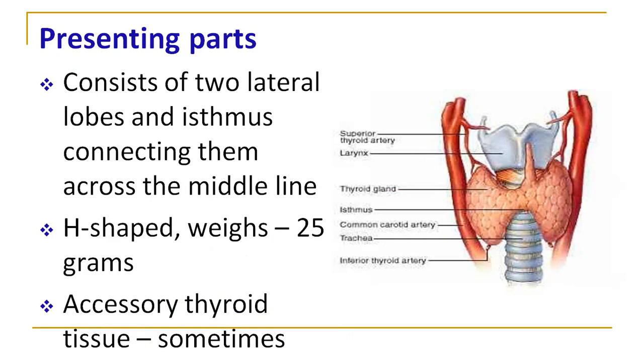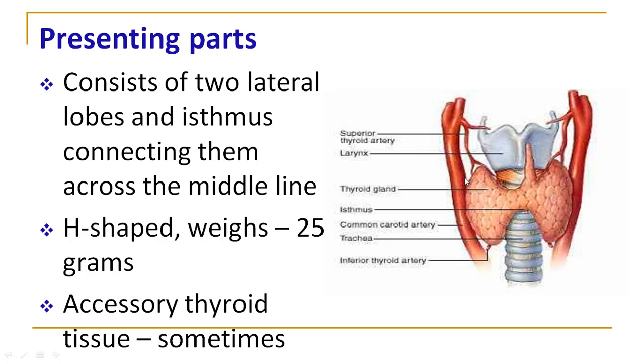As simple as that. Coming to the presenting parts, each thyroid gland presents with a bridge of tissue in the midline called the isthmus and two pyramidal shaped projections called the lateral lobes. So there are two lateral lobes and one isthmus. Rarely there is one projection from the isthmus. It's called the pyramidal eminence. Occasionally this will project further, forming the levator glandulae thyroideae.